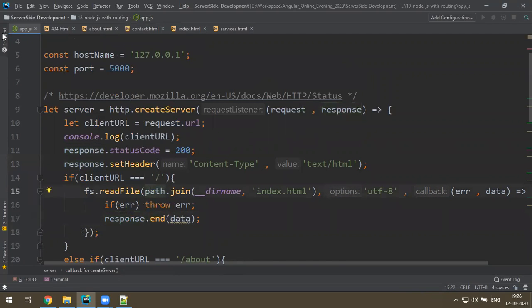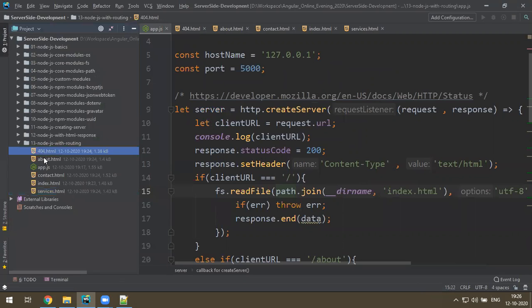One more thing: all HTML files are in the root folder, right? You have a huge number of JS files and HTML files. If you keep writing everything here, one fine day it will be a mess, HTML, JavaScript and all mixed up. It's not easy to figure out which folder contains what.